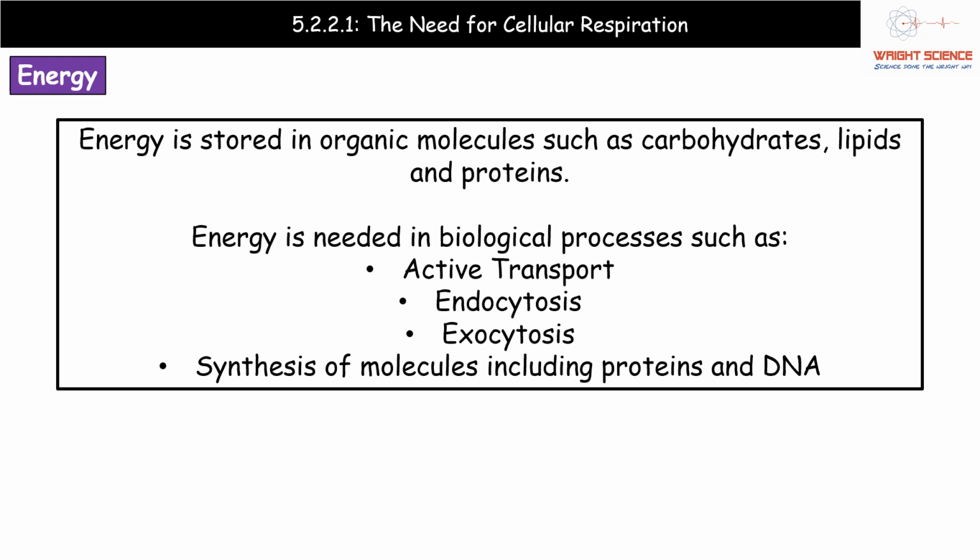So what we have in our diet: carbohydrates, lipids, proteins. Now that's going to provide that stored energy for us to actually utilize in this process of respiration. And the reason we then need to generate this ATP, which we can then use for other metabolic processes, is because we've actually got a whole range of different processes within organisms that have an energy requirement.